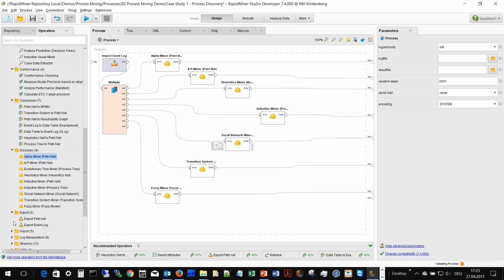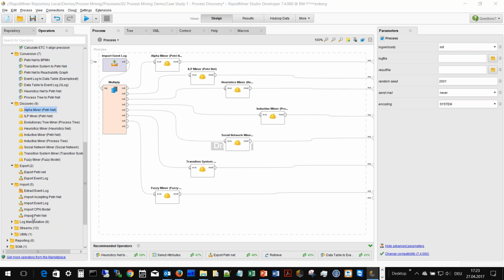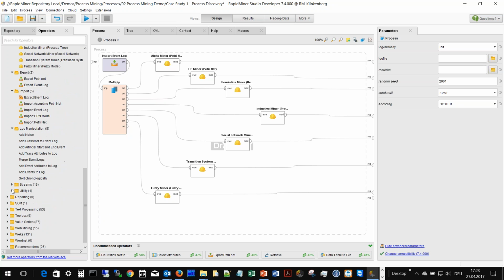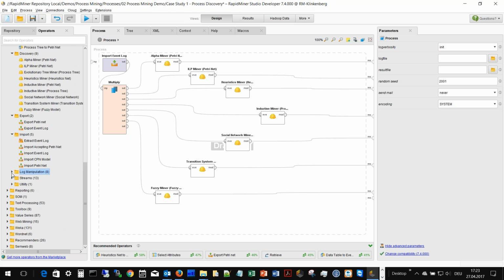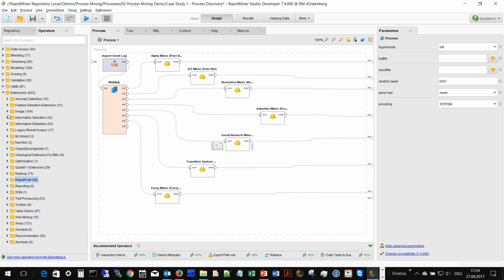Then there's also export and import operators, which are obviously relevant if you want to import your log file or other data, or maybe a pre-existing model. And obviously you want to be able also to export models and log files. And there's also other operators for handling your log files. If you do experiments on testing the robustness of methods, maybe you want to add some random noise, or maybe you want to do some other manipulations with your log file. And there's some more utilities also available. So that's all in the functional toolbox.